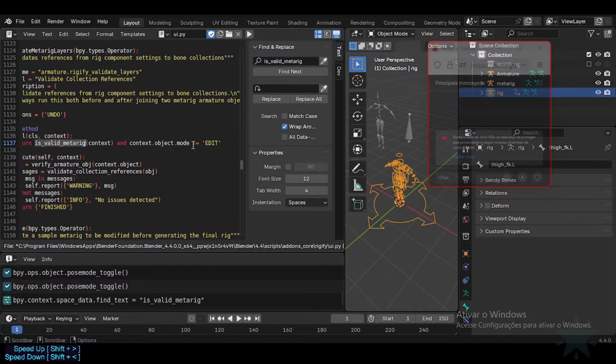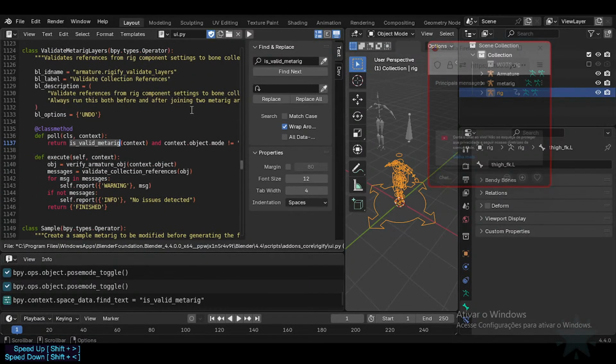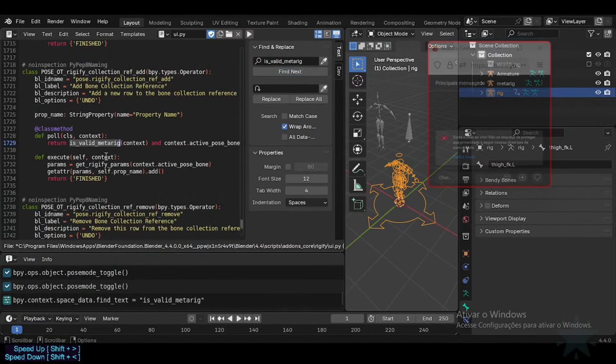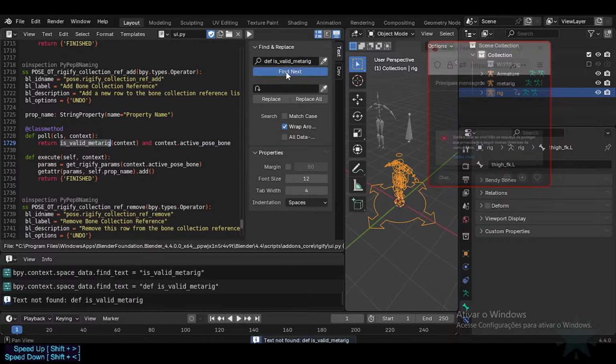Edit, what is this? Is not edit. I don't know that. Is valid meta rig plus. Can I find the def? No, not to be found.